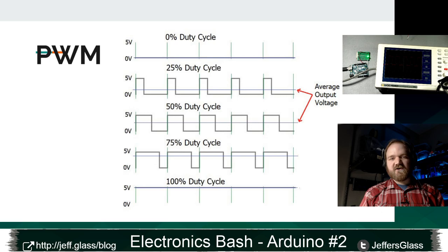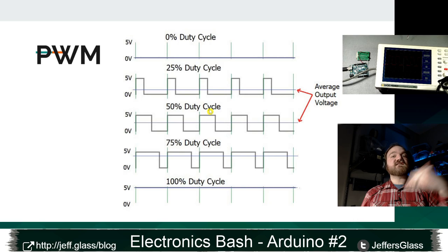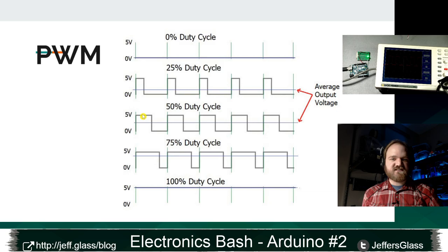Let's say that we wanted to output a voltage of 2.5 volts. Well, we don't have a direct way of doing that, but what we can do is, much like the middle portion of this graph here, output 5 volts half the time and 0 volts the other half of the time. And if whatever we were hooking into, a light source, a sensor, a capacitor that's storing and releasing energy, is slow enough to react that it doesn't really matter that things are slamming between 5 volts and 0 volts, we'll end up with an effect much like having the average voltage of this waveform, right? It'll sit right in the middle there at 2.5 volts.